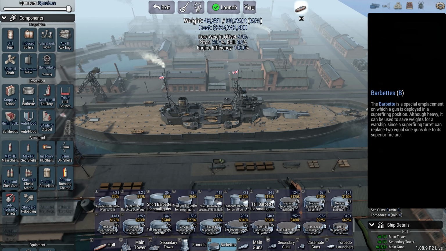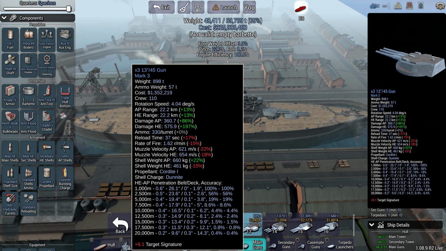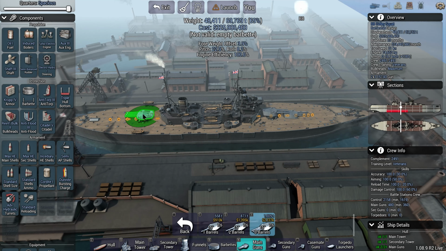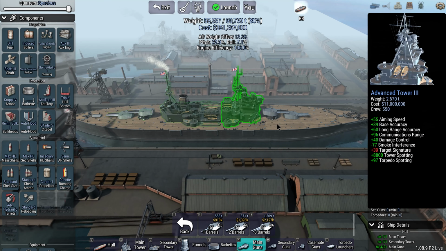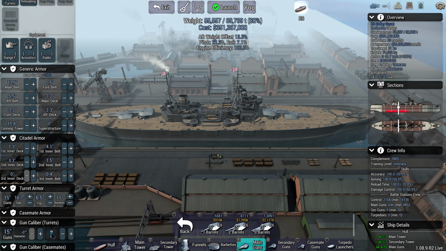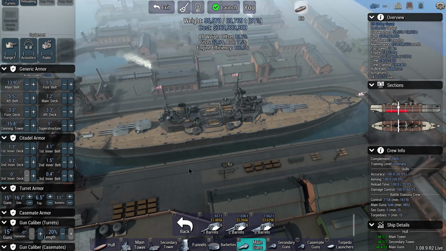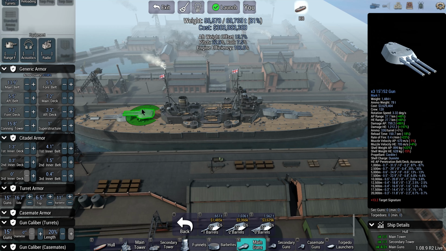Something like that. Put that there. Put that there. Gives us a pretty large citadel because of the distance between this gun and this gun. I do want those to be as accurate as possible, so we are going to increase the length of the barrels. So that gives us, what, 52 caliber guns? Okay. Now, what does this mean?